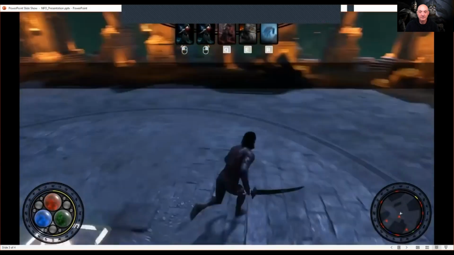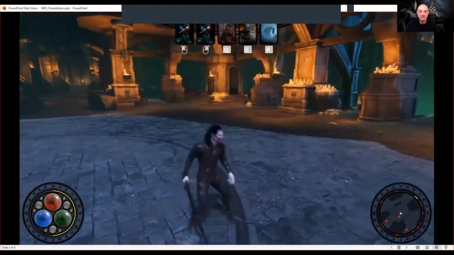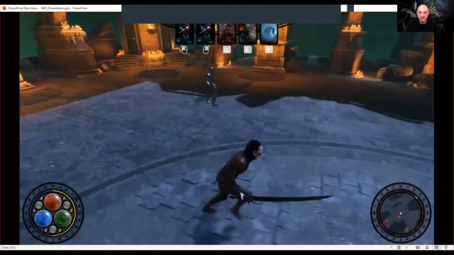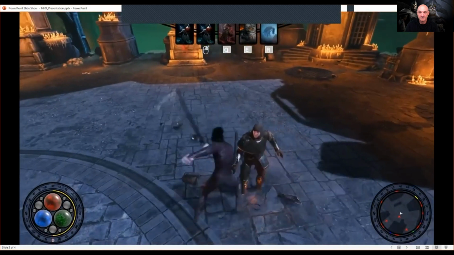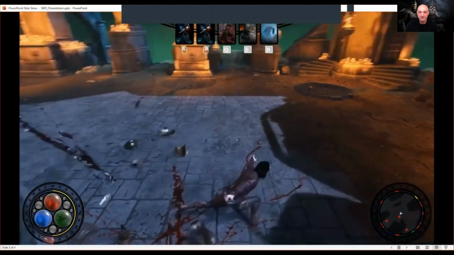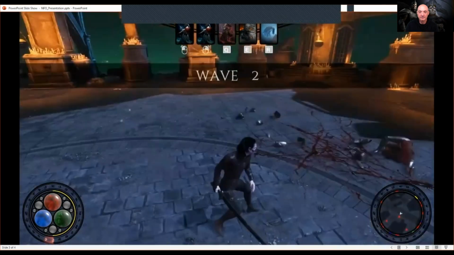Okay, here we are playing the game, running around as a vampire. We're starting wave 1, in which we're going to start to kill enemies. As soon as they drop something, we will check out what they drop. You can see some debug data here with some of the enemies as we're doing damage.